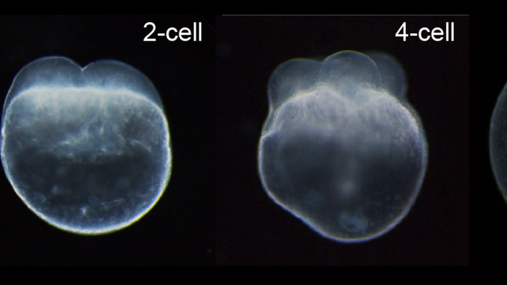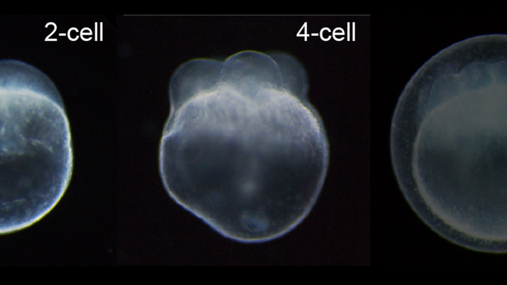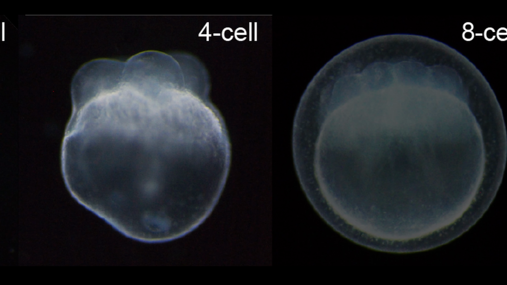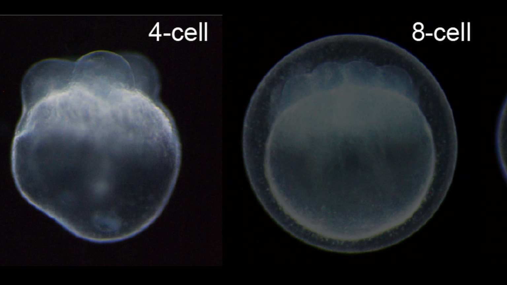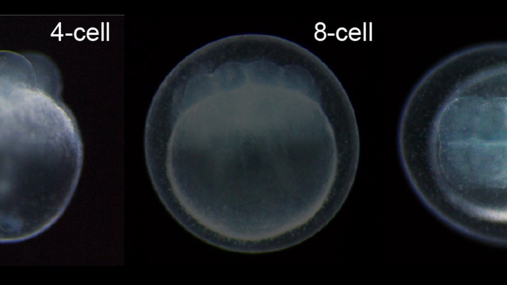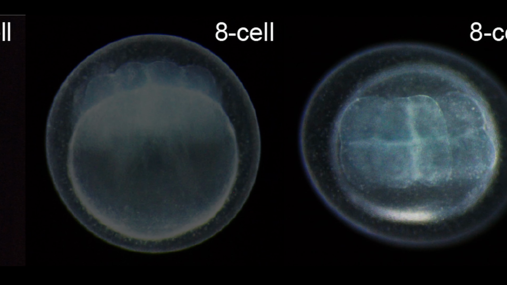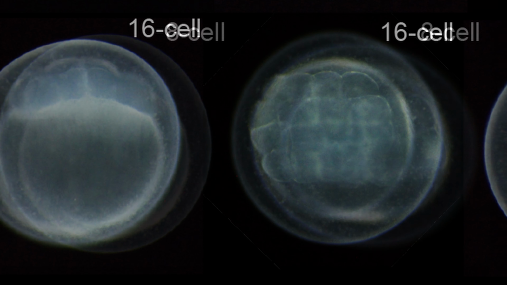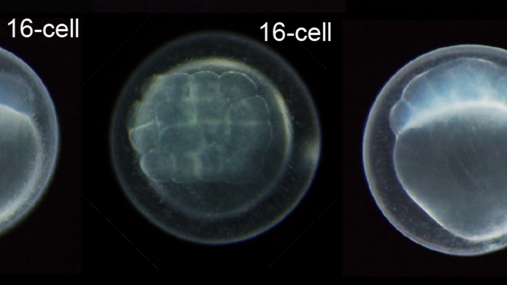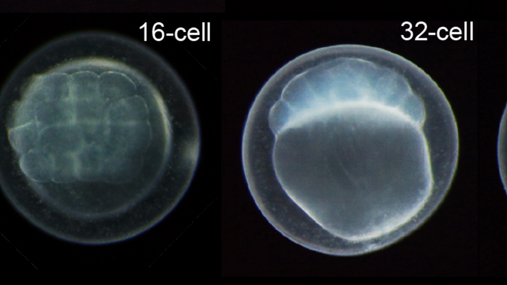Cleavage proceeds in this way, splitting into 2, 4, and so on. The arrangement of cells is roughly determined and will continue in this manner unless placed under extreme environmental conditions. At this stage, we can count the blastomeres. Thus, each stage can be represented by the number of blastomeres. This indicator for the characteristics of each stage is called the staging index.